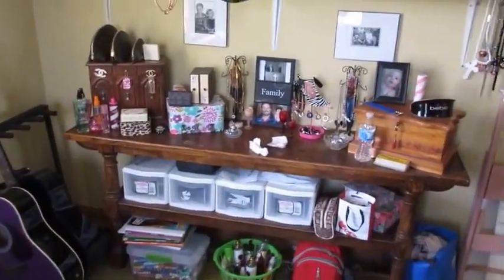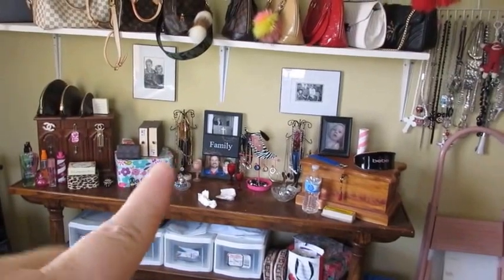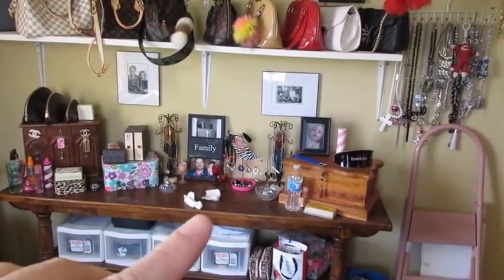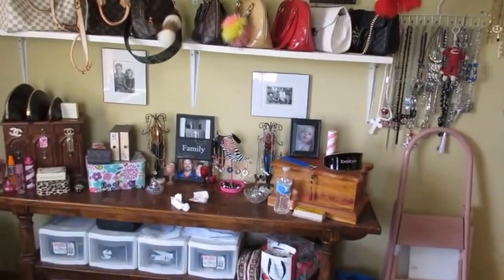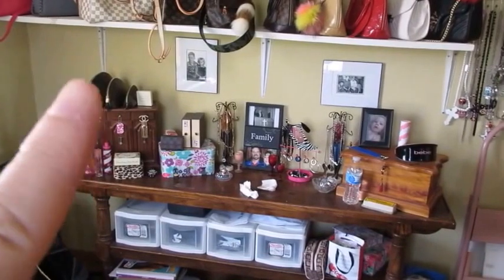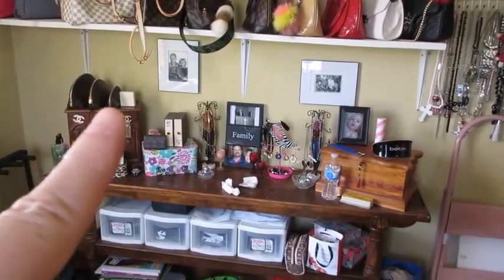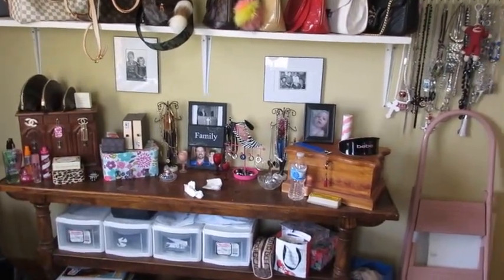And then of course I have the little running board and jewelry. That's jewelry, the pieces that I always wear, like the little guitars and stuff like that. So I leave those out. And of course my favorite perfumes. Sometimes I use those if I'm using a bigger bag. I'll use one or two of those. If not, then I downsize. So I'll leave those there where I can just grab them.